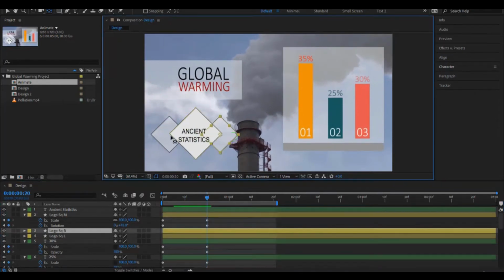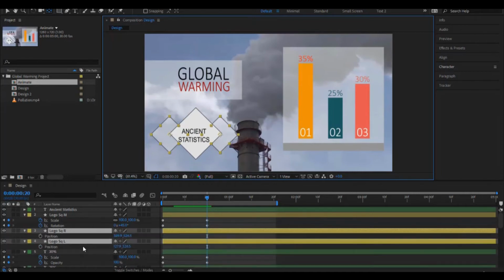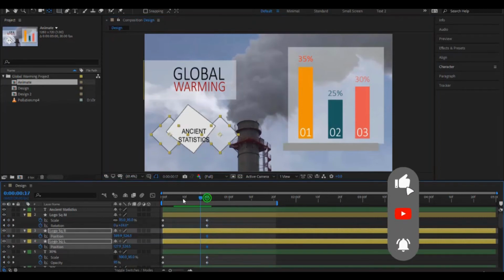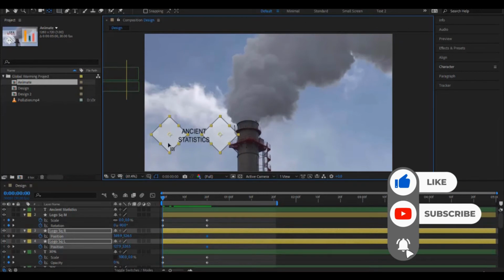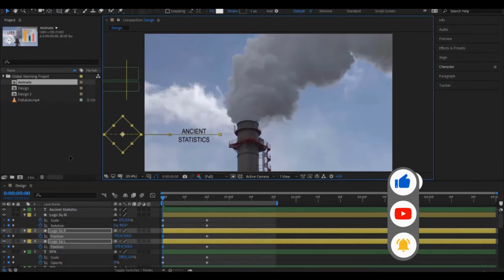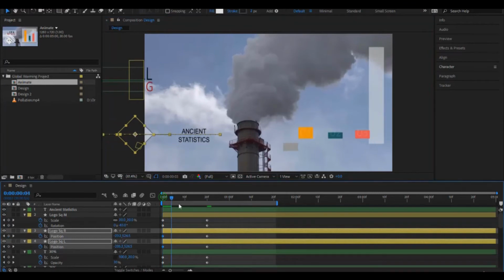Now I'm left with these 2 guys here. Well, these guys, you can animate them the way you would like. You can rotate them out or you can move them with the position. The nice way here I would like to do is using the position. I would keyframe the position, come back to the beginning here, and using the selection tool, I click on one of them, drag, and put it just outside. Cool. Now notice the animation here.